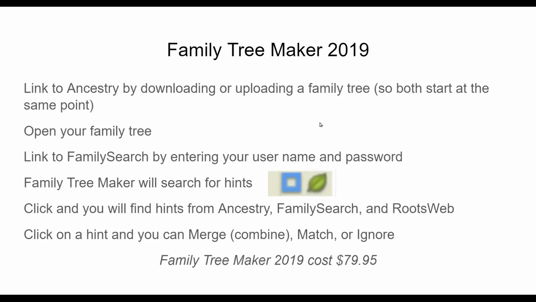But here you'll get Ancestry, Family Search, and an old website called Roots Web that has some interesting information for what it's worth. Now, if you have an old version of Family Tree Maker, you can get a discount on the updated version. I had Family Tree Maker 2017. I think the upgrade was $60 instead of $80. All right, so we're going to go take a look at those two programs.